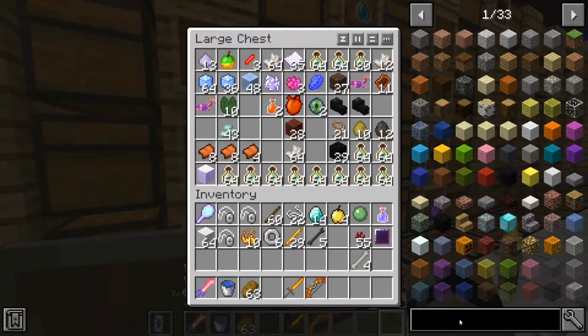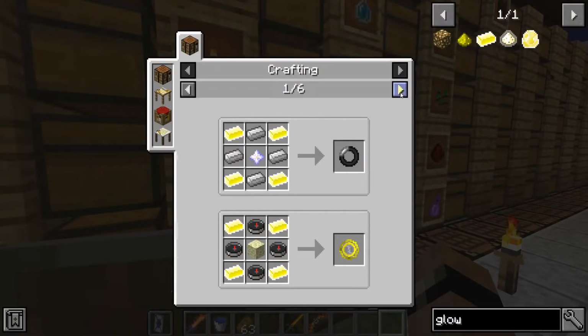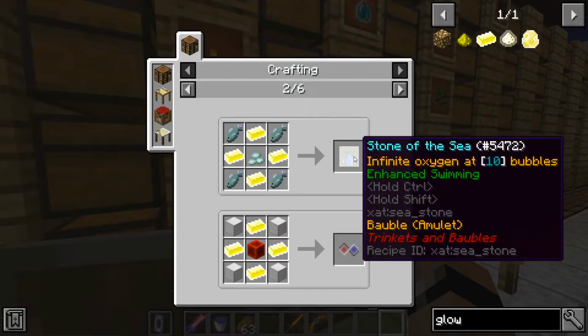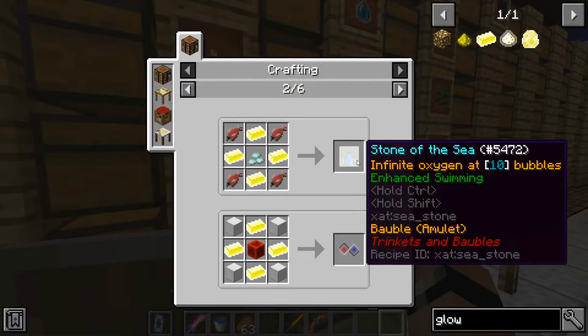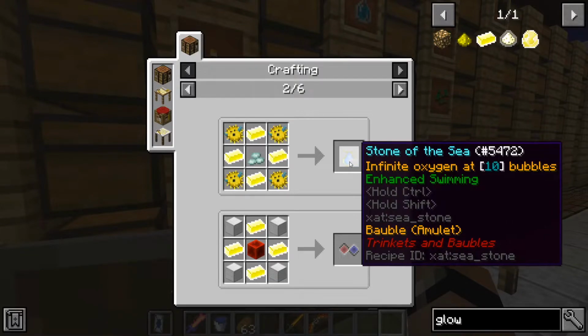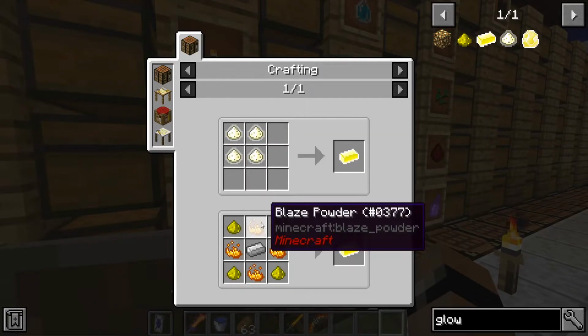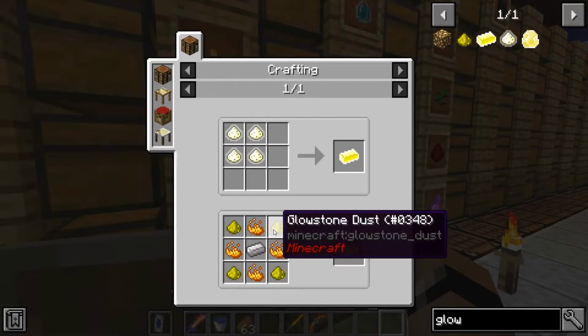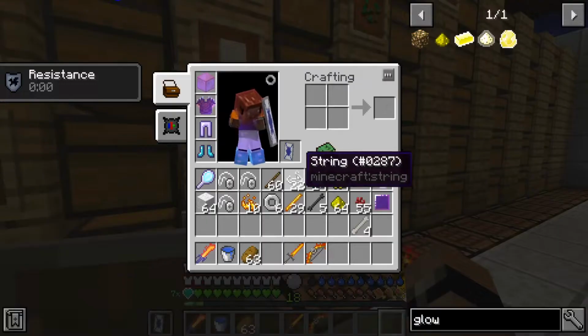There's that necklace with the glowing ingots. Okay, we need 4 glowing ingots to make the Stone of the Sea. Infinite oxygen, possibly infinite water. So we need 4 fish, prismarine crystal, iron, blaze rods, and glowstone dust. Blaze powder.